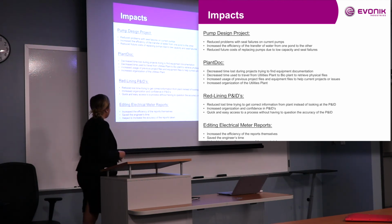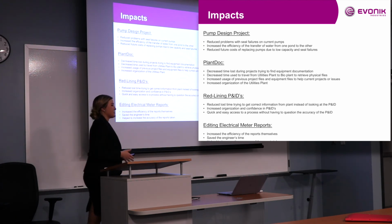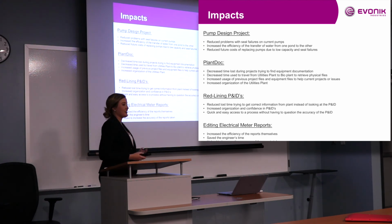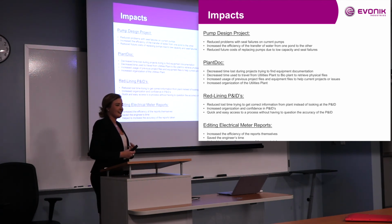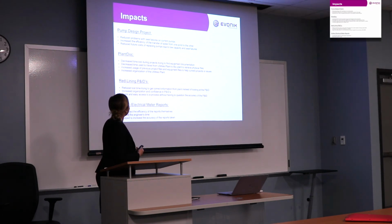And then editing the electrical meter reports increases the efficiency of the reports themselves and saves the engineers a lot of time, because that was the entire week to do just those meter reports, and they had a lot more stuff to do, so they were pretty thankful to have that done.